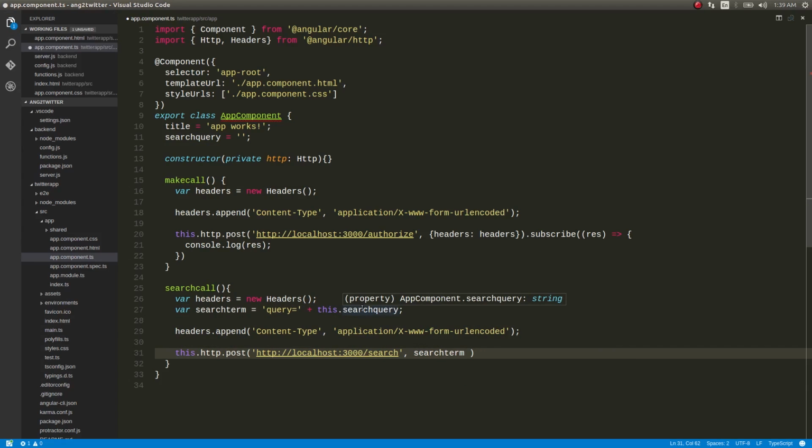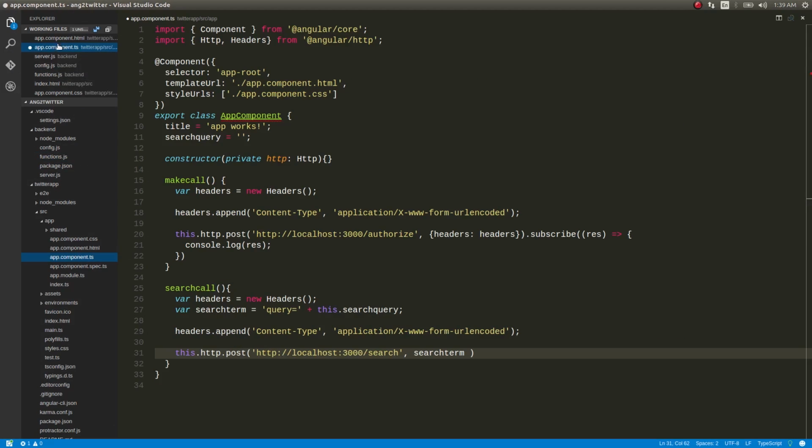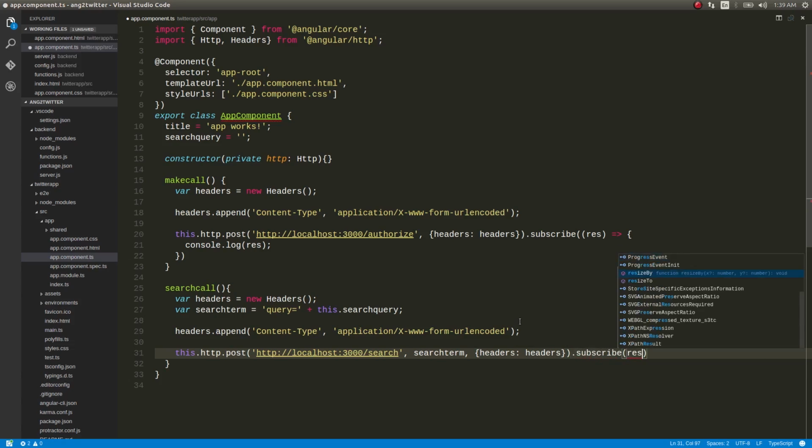And if you notice, in the backend I have written request.body.query, right? Since this is the one passed along with query, it will take it as query. So it will take our search term, right? That's what I'm trying to explain, guys. So search term and then comma, headers as usual, and subscribe, response as usual.